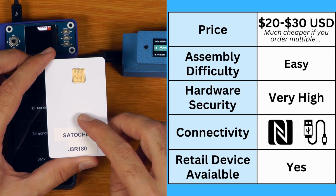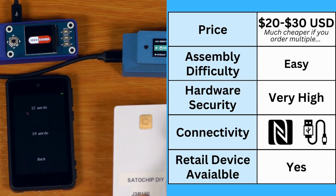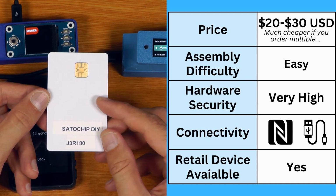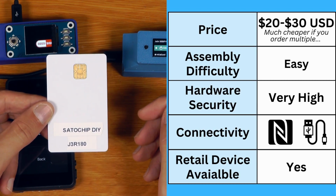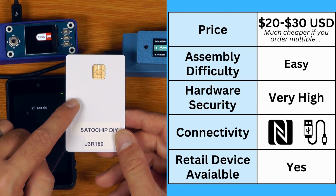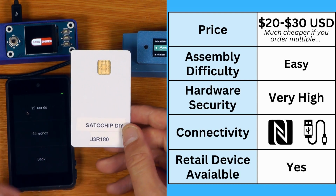The hardware security for these Satochip devices is very high, and really it's not even in the same category as any of these other devices. These are actual smart cards running the Java Card OS, so devices that are designed from the ground up to have extremely high physical security. And that's before we even start talking about the security you can add by loading additional applets onto here, to be able to verify this is your device before you go entering device PINs or anything like that into it.